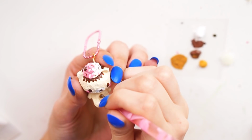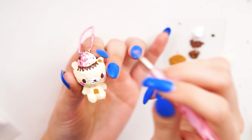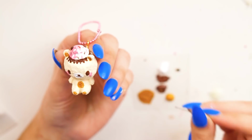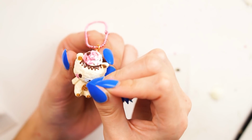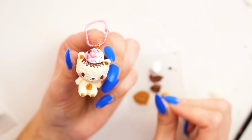I then went in with a light brown shade and painted on the tummy, ears and little feet, and then using a pin I just took some darker slick brown paint again and popped on the little crisscross pattern that is on the original Yummy Bear.